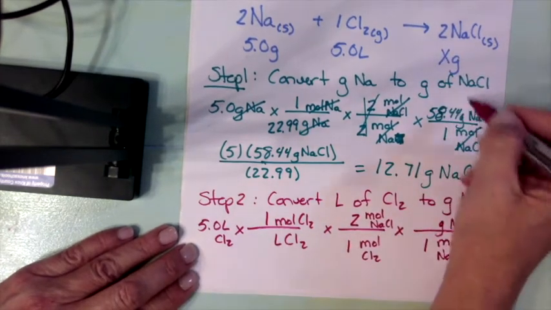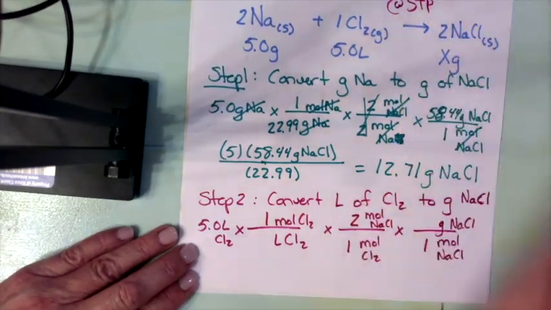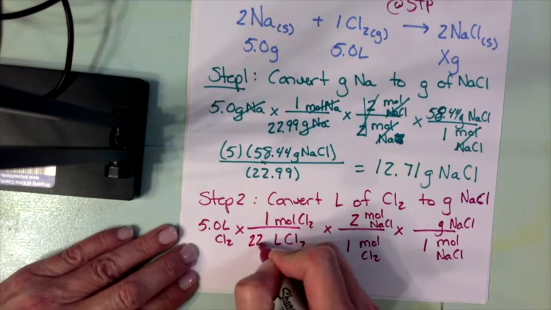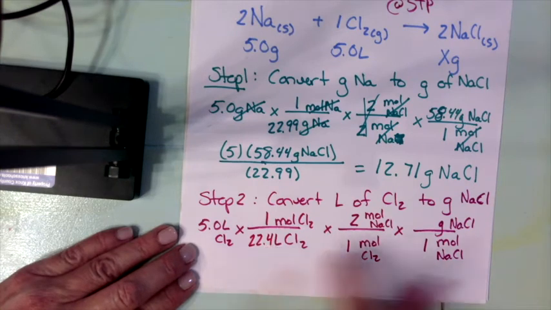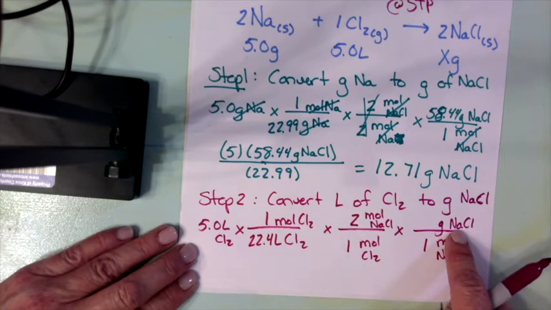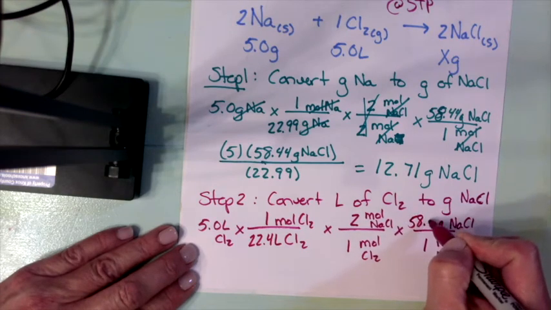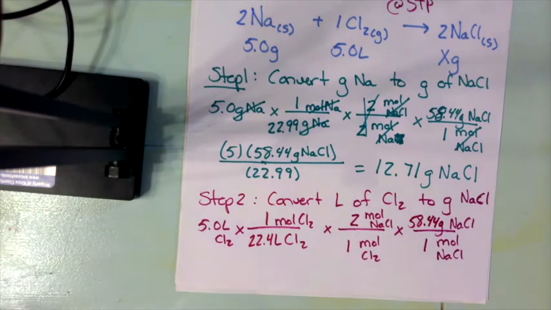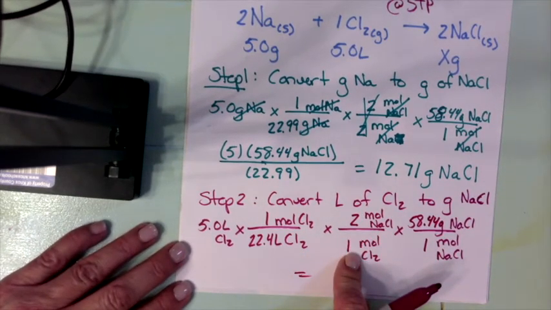So, of course, I didn't say that up front here, but we're going to assume that this is at STP, just so that way we are keeping constant. So this is going to be 22.4. So that's the constant: 1 mole is equal to 22.4 liters. We've already calculated the mass of NaCl in the previous problem. That will remain the same at 58.44.